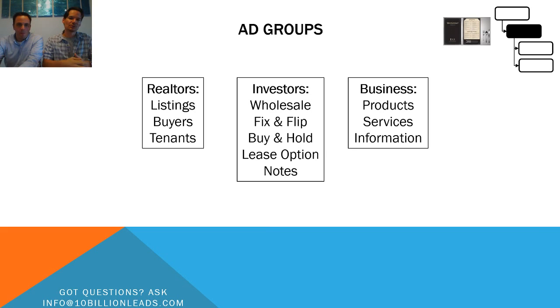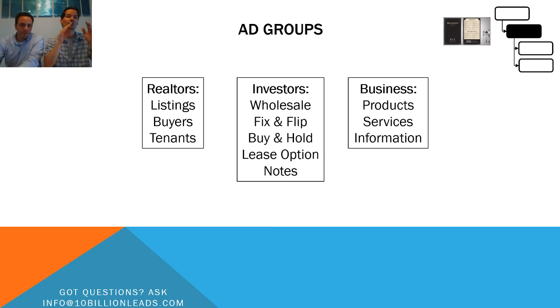So, for instance, if you're doing a realtor campaign, you want to have a separate ad group for your listings and a separate ad group for your buyers. If you're an investor, again, you want to keep the buying and selling separate. As an investor, you might want to have a separate ad group that applies to people who are trying to wholesale their properties to you, another ad group that applies to people who are selling houses that need a little bit of fix and flip, another ad group that applies to people who want to sell their rentals, because each of those people are going to speak a bit differently.